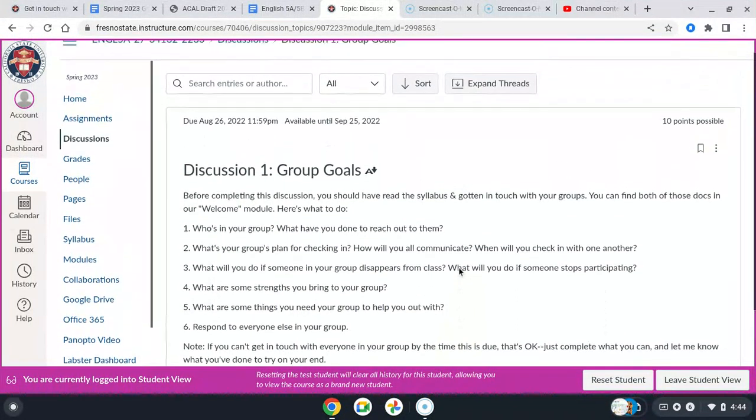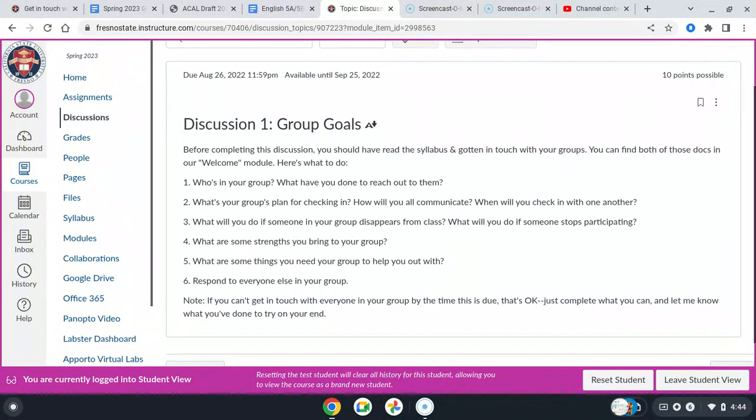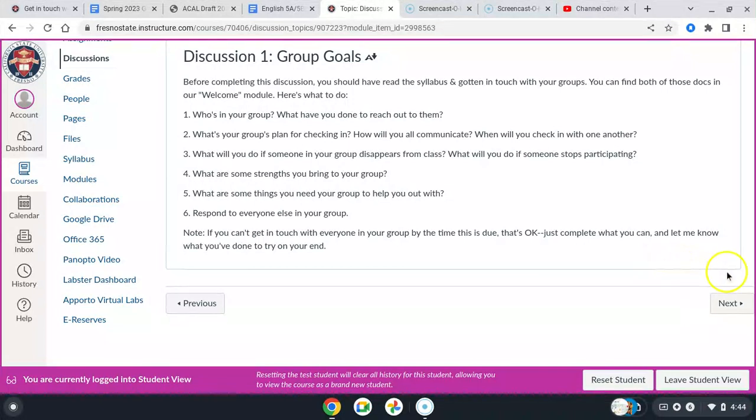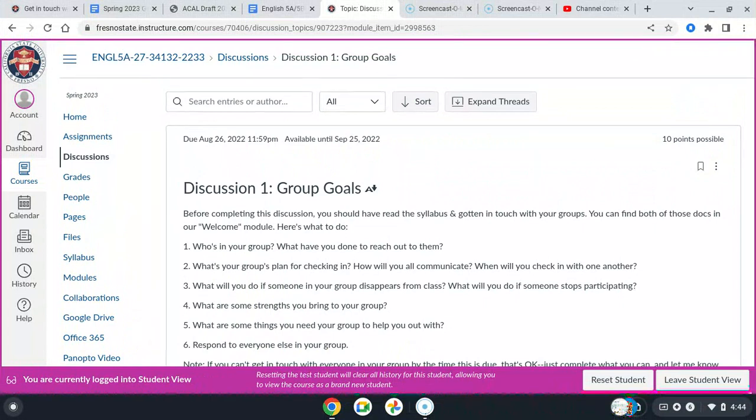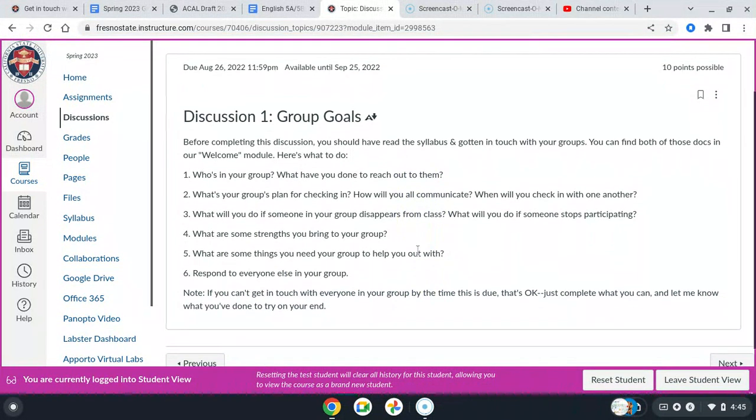And then it's not giving me an option because I'm not a student, but there will be an option to reply right here. So you just click reply, and then you type in your answer for all of these things, and then you click submit, and then it will show you that your submission was turned in at a particular day and time, and that's how you know that I have completed what I need to complete for that particular assignment. And most of our assignments are discussions, so this is what they'll look like.